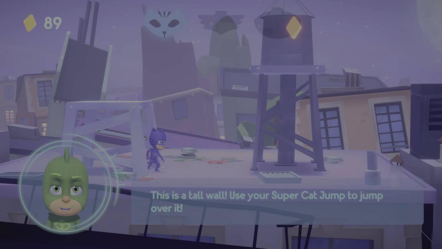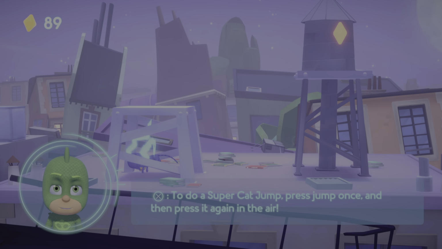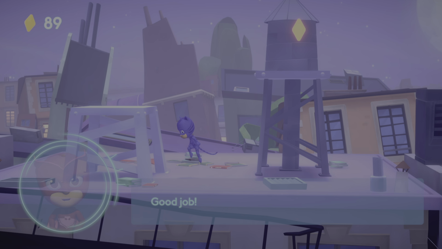Super cat jump to jump over it. To do a super cat jump, press the jump button once and press it again in the air. Good job.